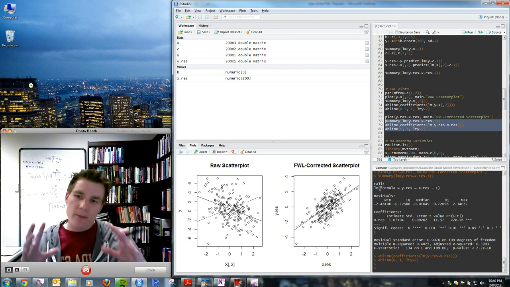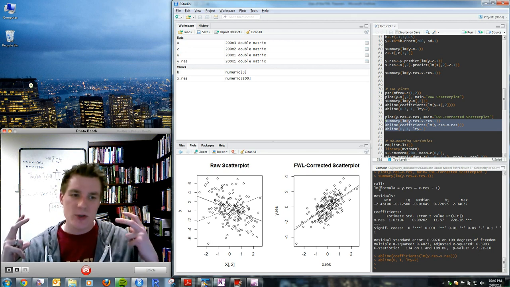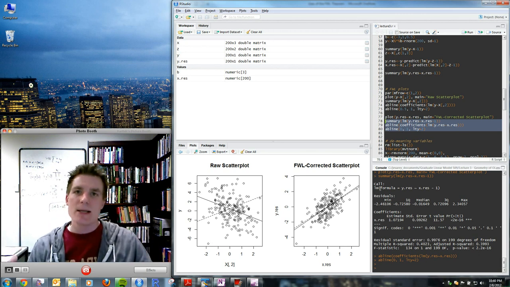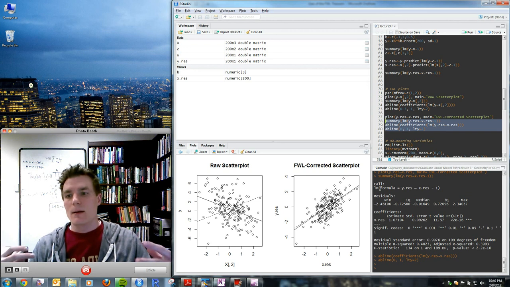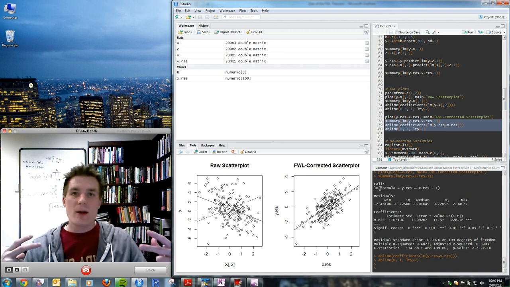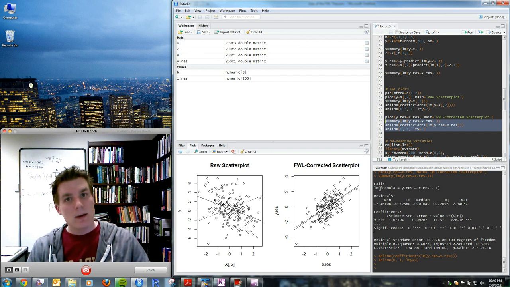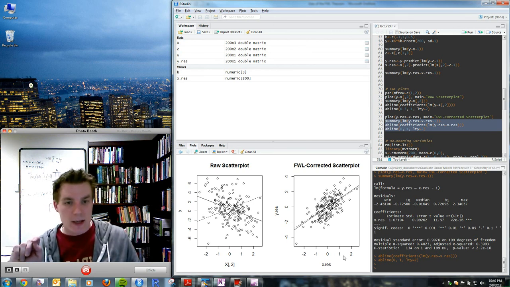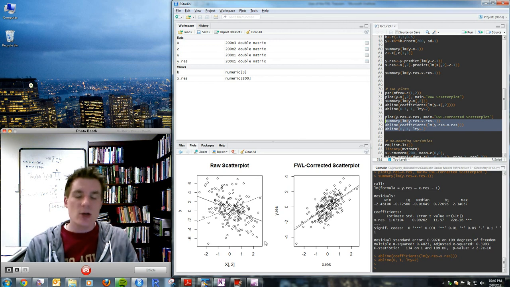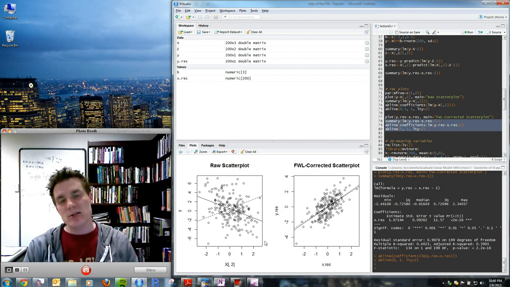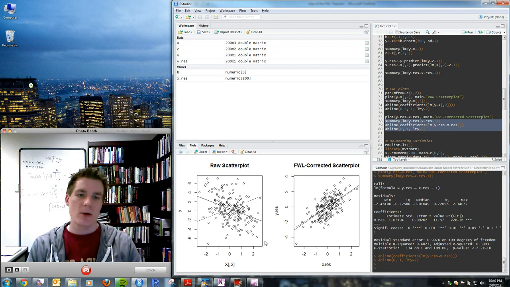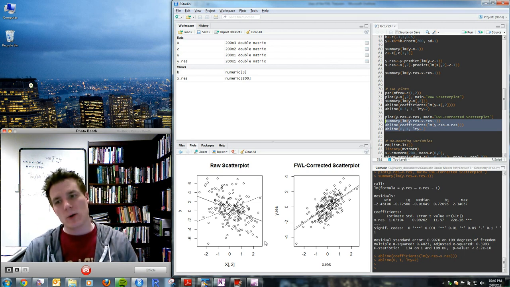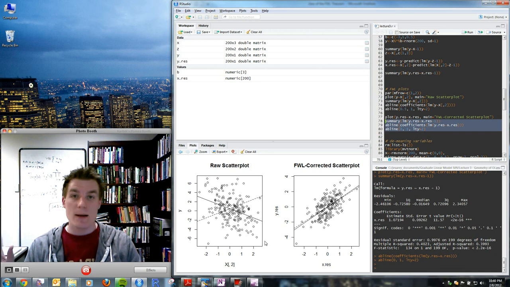So what this FWL process really enables you to do is to create scatter plots that are not misleading in the way that a raw scatter plot might be misleading in the presence of spurious correlation. This picture gives an analyst or a reader an accurate idea of how x2 and y regress against each other, or look against each other, net of the influence of spurious correlates that might be messing up the process.